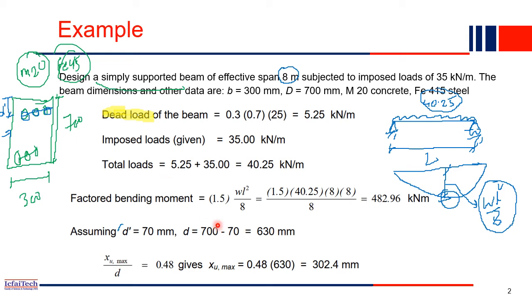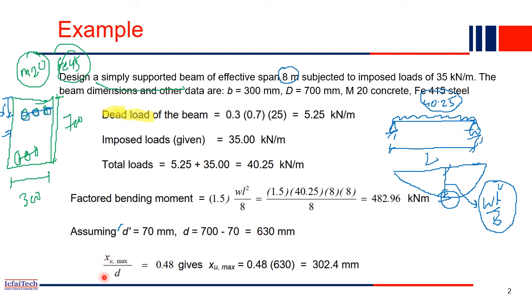If it is not adequate, then we have to redesign and change the values. So this is our initial assumption. The small d value is 630. You can also assume the small d value as 620 or something, because at the bottom we have the clear cover, right? Clear cover we can also assume 50 mm. Then d will be minus 50 also, so 570 mm. You can assume that also, no problem. Now in this problem, let's assume the d dash value is 70 and small d is 630.